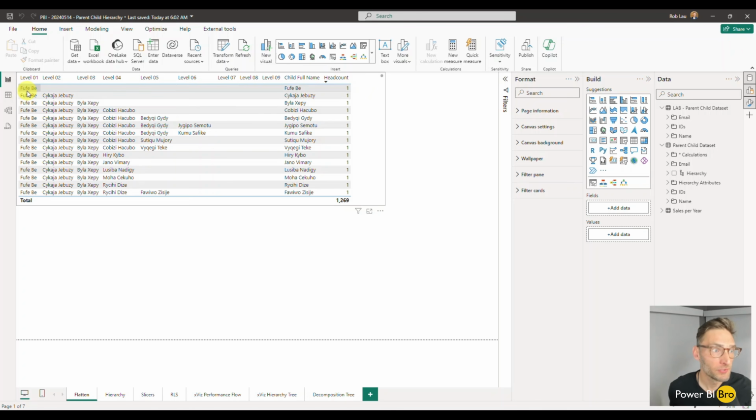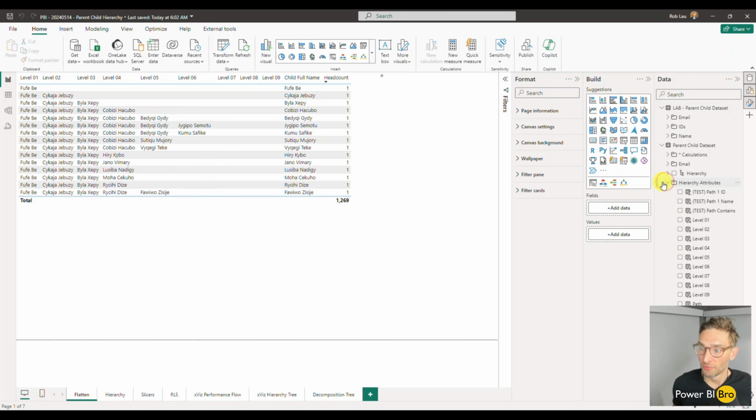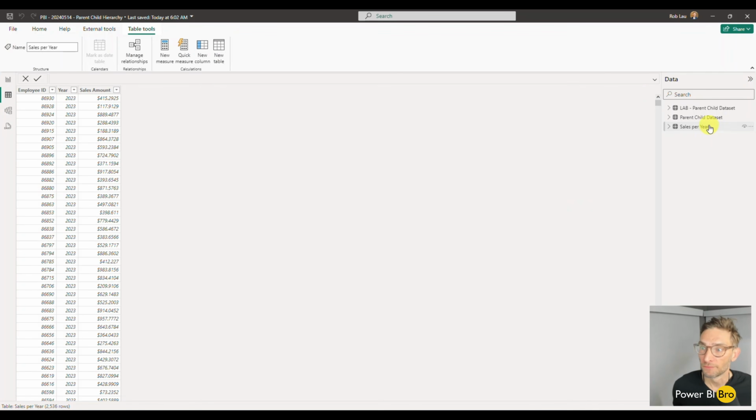So what we're going to want to do is get to the point where we flatten this thing out. But let's start looking at it so we can understand kind of how it works. And what we'll also do is we're going to be creating multiple columns, multiple things. We'll organize them within this section here. So we're going to start kind of with the hierarchy attributes, but we're going to really be in the table view initially. So let's understand what we're looking at here.